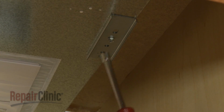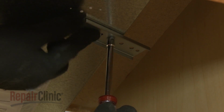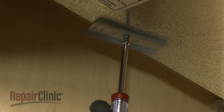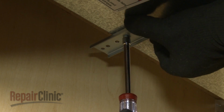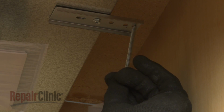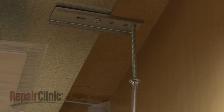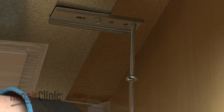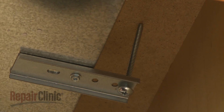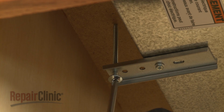If applicable, loosen the 2 adjustment screws and rotate the clamping brackets outward. Then tighten the screws. Thread one of the clamping screws through the outermost hole in the bracket. Tighten the screw against the underside of the countertop. Avoid over-tightening. Repeat for the opposite side to fully secure the cooktop.